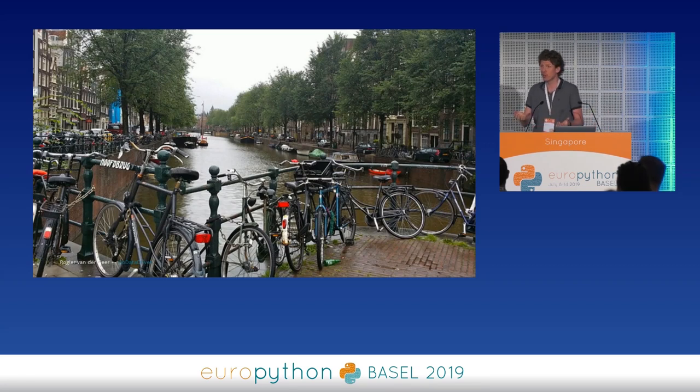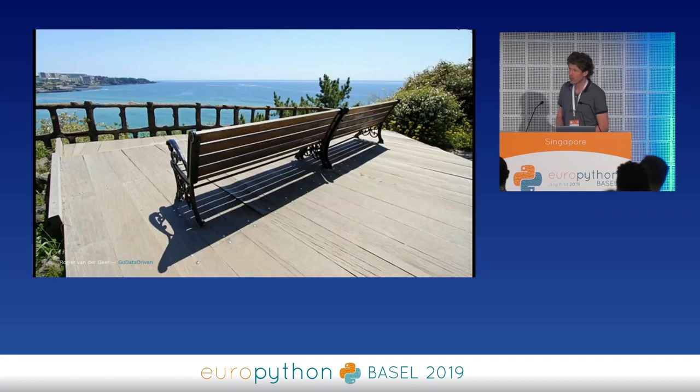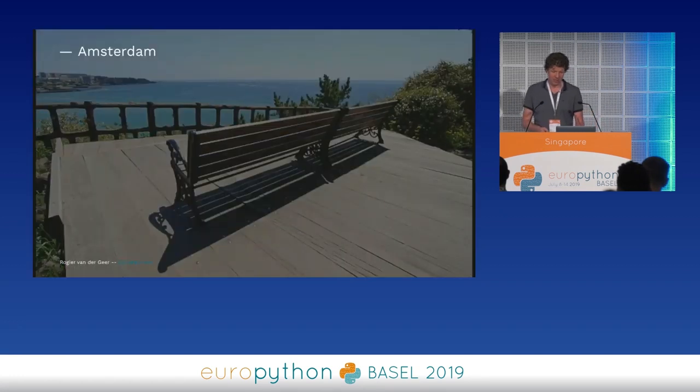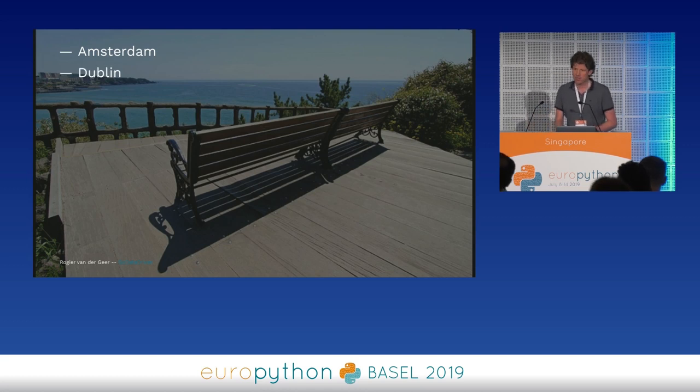Okay, well, this looks good, right? Let's have a look at another one. This is a really nice view. But hold on, this wasn't taken in Amsterdam. We don't have any cliffs within 200 kilometers from Amsterdam, probably even more. So what's going on? Let's have a look at the metadata. Well, there's this tag that says Amsterdam. So probably someone thought it was taken in Amsterdam. Well, it wasn't. On the other hand, it also has a tag that says Dublin.